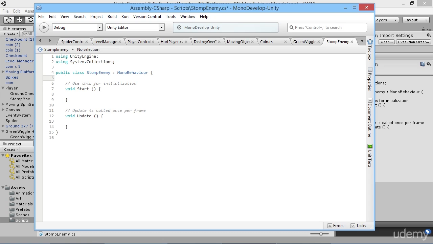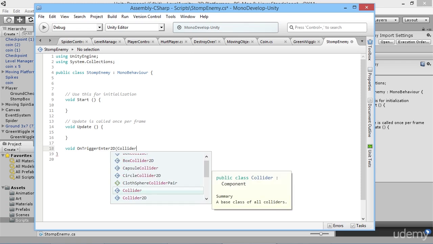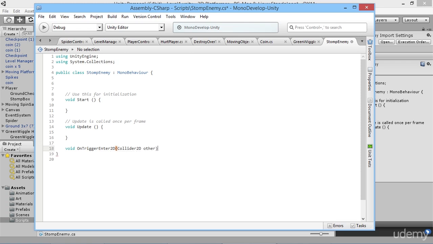So obviously we want to check what the enemy is. And how are we going to be able to check what the enemy is? We've set up this trigger zone. So again, we'll use our void OnTriggerEnter2D, and we'll have a Collider2D other, much like we've done before. The very simplest way to do it.